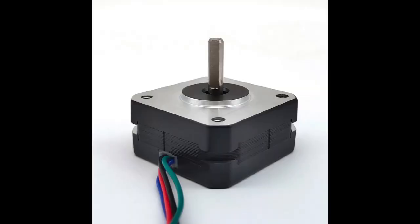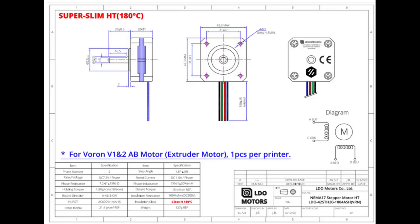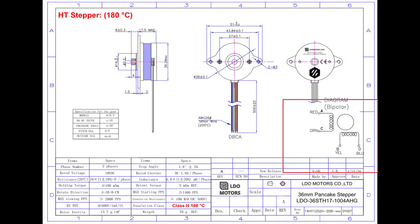Tip five has to do with the wiring of the motors. Most people are aware there are no standards for the colors of the wires and how they're set up across the different manufacturers. It turns out there's no standard even within a manufacturer. In this case, we have LDO, and the wiring is not the same between these two different motors. The colors are different, and the colors mean different things. To avoid confusion when you are building and connecting, take a look here in the lower right corner of the schematic or the technical requirements of the motors. These A, B, C, D exactly correlate to what those wires mean. And so if you match those up to your pre-existing motor, you'll know exactly how to connect them to the wires that you've installed previously.